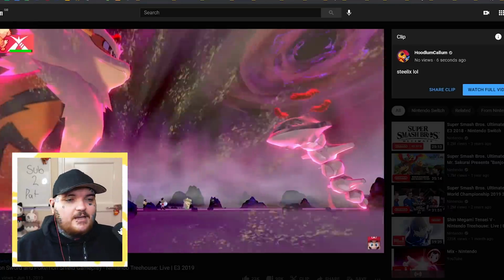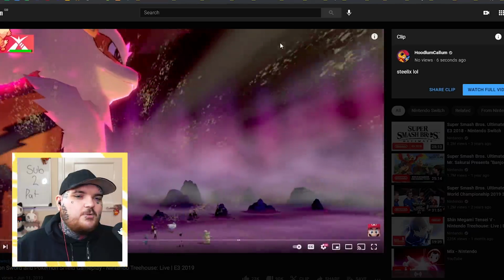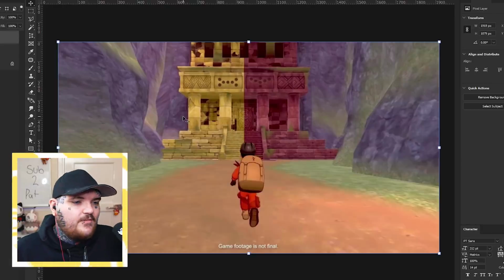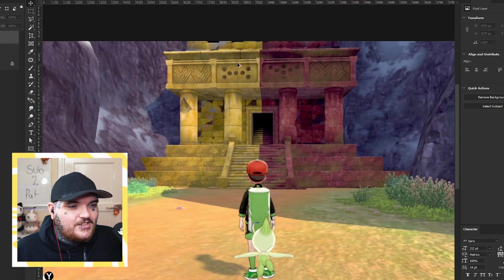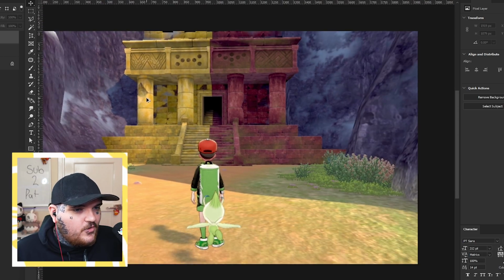But again, just an example that the gameplay they show you before releasing the game isn't what you're actually gonna get 100%. And here's the last example I have of game footage not final. This was in the trailer of Sword and Shield's Crown Tundra announcement. We see Regieleki and Regidrago, their little building. It looked kind of cute in the trailer, and then the actual thing looks so much nicer.